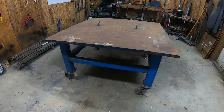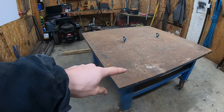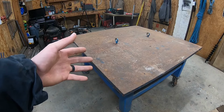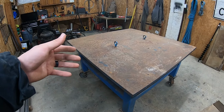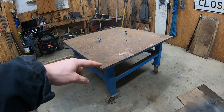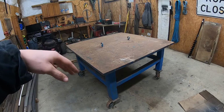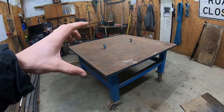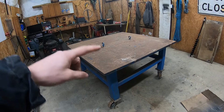My dad made this thing back when I was a kid. He harvested this plate out of a big press machine of some kind at a factory where he worked as a maintenance mechanic. And there were two of them, I think. There was this one, which was an inch thick, 5 foot by 5 foot. And there was another one, same dimensions, but it was like 4 or 6 inches thick, I forget. But that one was definitely too big for a welding table. So he brought this one home.